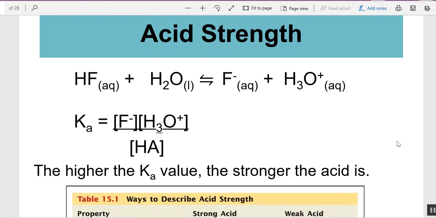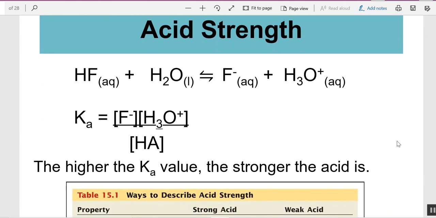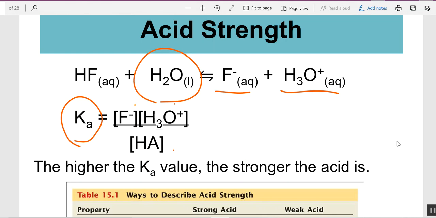So because we learned about equilibrium already, sometimes chemists like to use the chemical equilibrium constant to indicate how strong the acid is. For example, you know that HF is a weak acid. Okay, so when you put it into the water, it produces the conjugate base and then the conjugate acid. So it kind of exists like this in equilibrium. So we know how to write the chemical equilibrium expression. So you put the product on top like this, and then you put the reactant in the bottom. We don't include water because we have so much of it. It will essentially become constant.